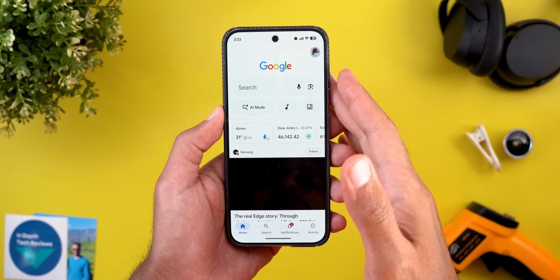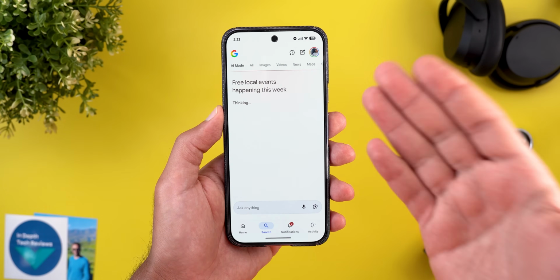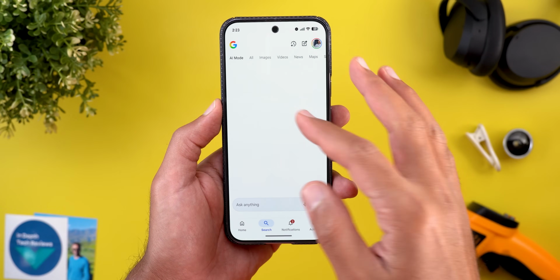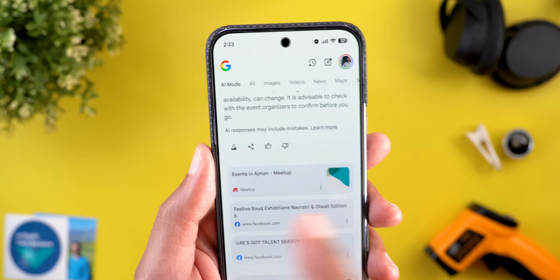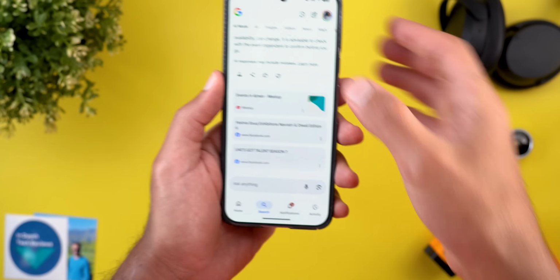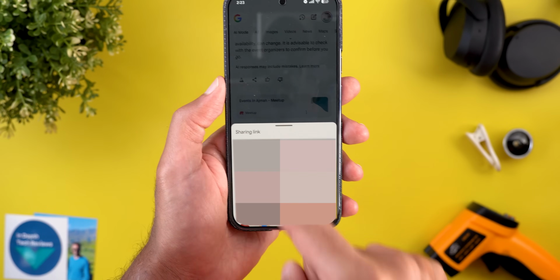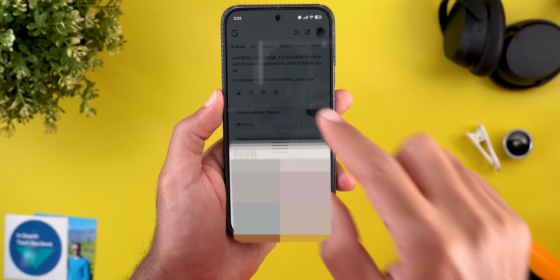The third change is related to AI mode. Now you can share your conversations as public links with others so they can ask follow-up questions and continue with it. So when you finish your query with AI mode, as you see, I have this new share button. When I tap on it, I get a banner at the bottom to prepare the link for me and then allow me to copy it or share it directly from here.